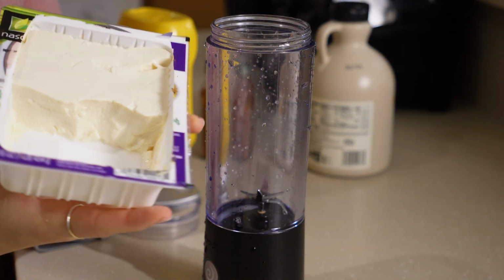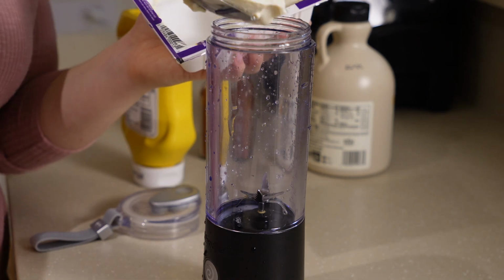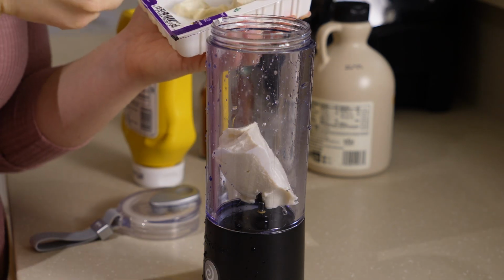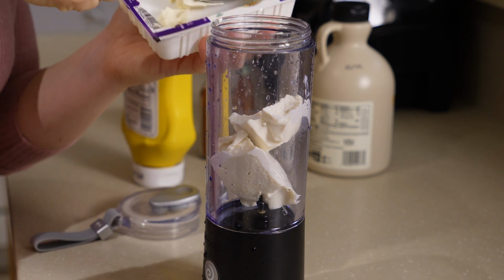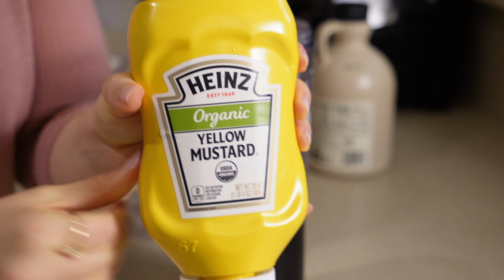Okay, while the tofu is baking, I'm gonna make a delicious maple mustard sauce to go with it. So this is like a vegan honey mustard, of course, and my mom used to always make honey mustard to go with our pecan chicken. So this is what I am doing.